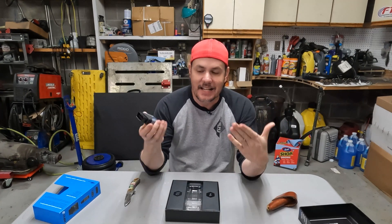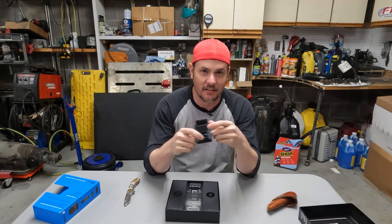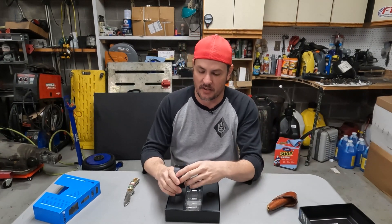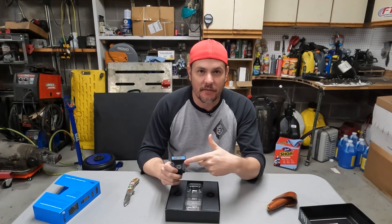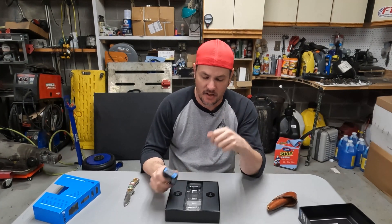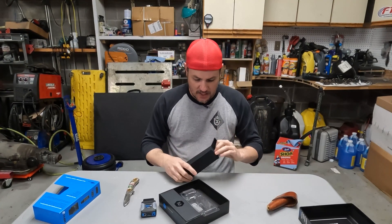The device itself looks exactly the same as the 2 Plus in every way except it has a three on it — not that that's a bad thing. The barrel connector for the Pro Link is on the end, which more of you will be using now. It's a nice small device you can stash anywhere — I like to use a remote OBD2 cable to put it in the center console. It has one button for syncing Bluetooth, plus two LED lights: a Bluetooth light and a status light.